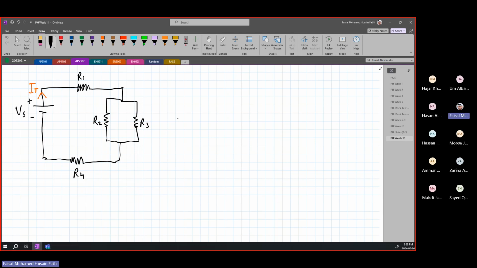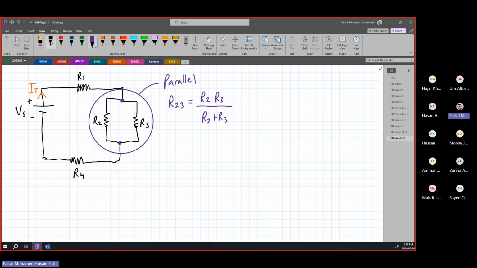Okay? So the first thing we're going to look at in this case is this parallel connection that we have. How do we know it's parallel? We have 2 points of connection. We have one here and we have one here. These two are connected at 2 points. So we know that this is a parallel connection. And what is the equation for parallel? R23 is going to be equal to R2 times R3 over R2 plus R3. Okay? This is how you would simplify this.